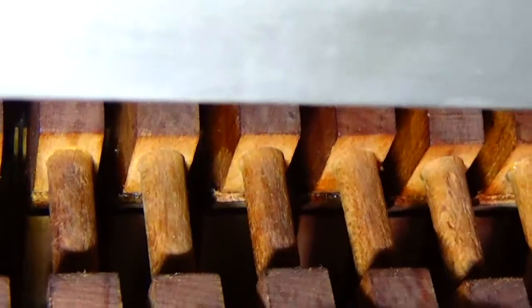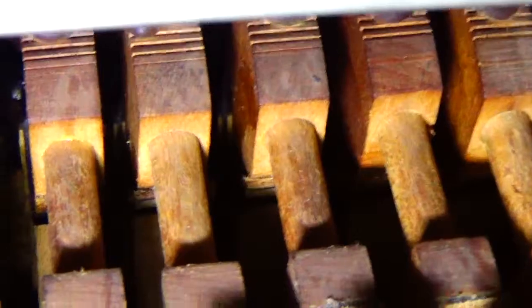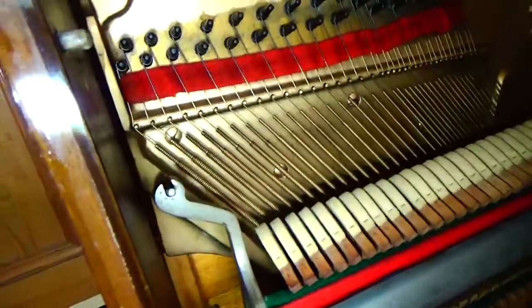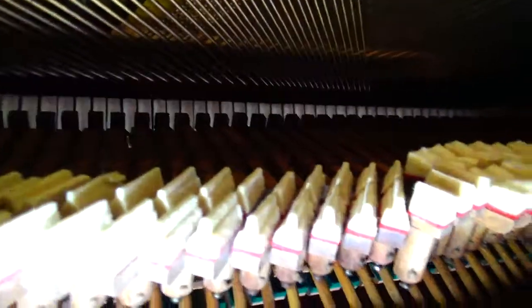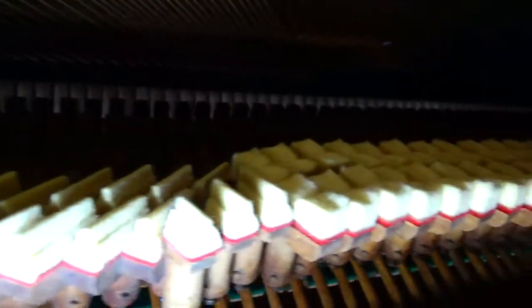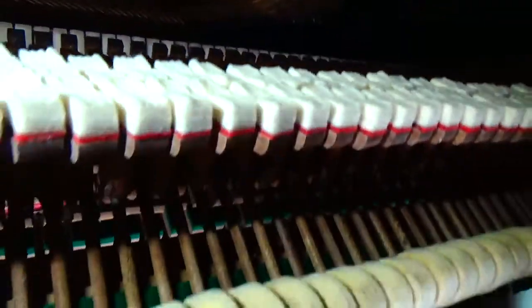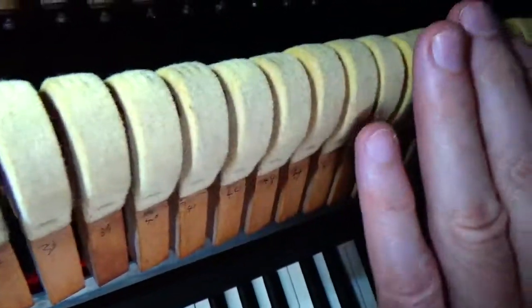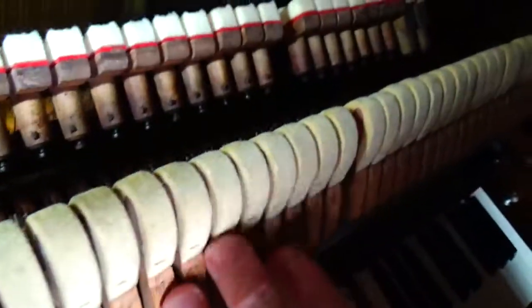And not only that, but it's also had all the dampers, all the damper cushions replaced, all these, they've all been renewed. And the hammerheads have been reshaped, that's the word I'm looking for.